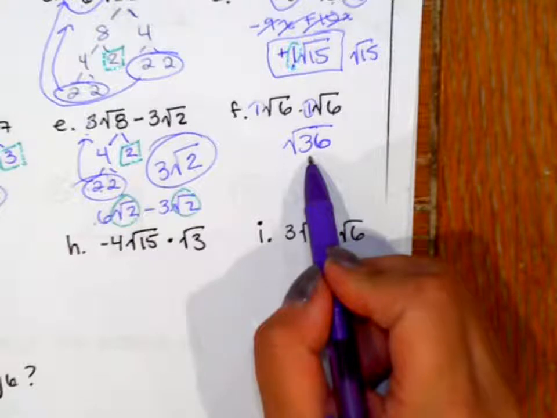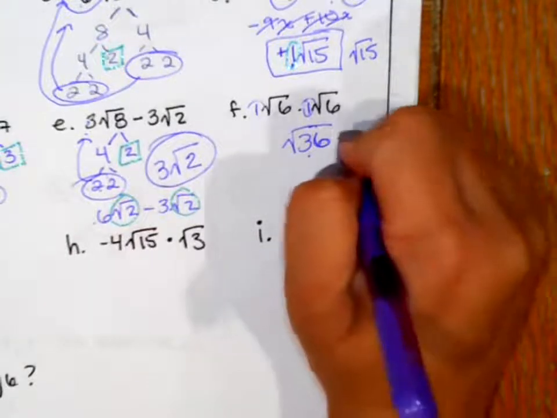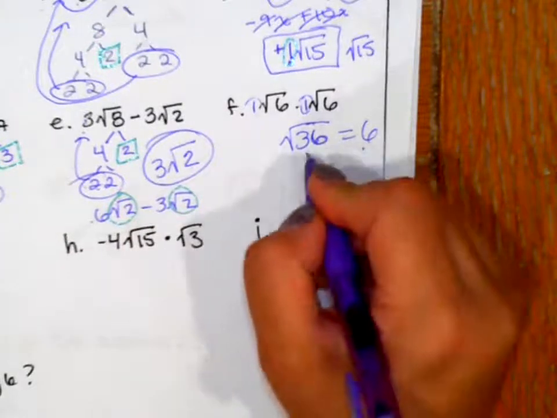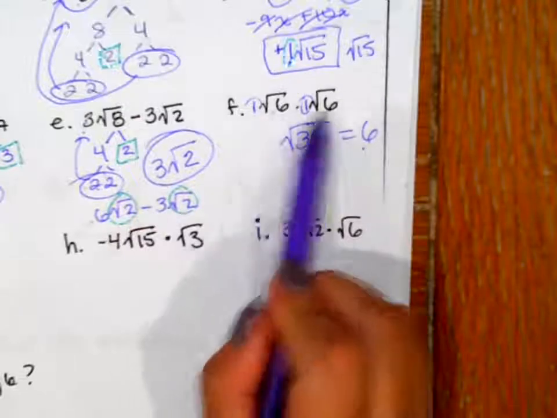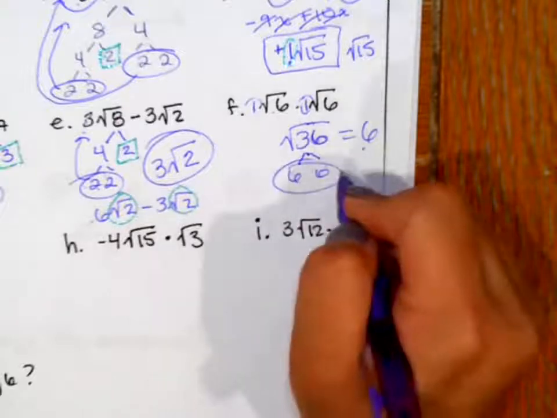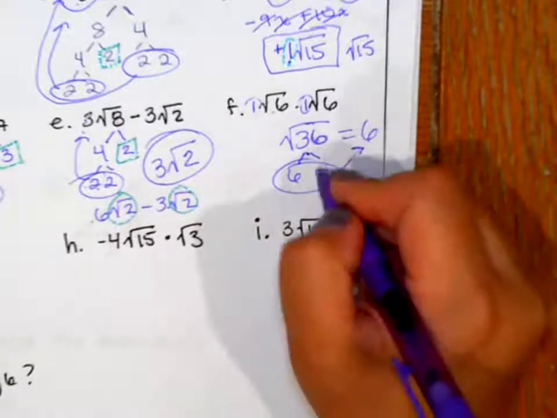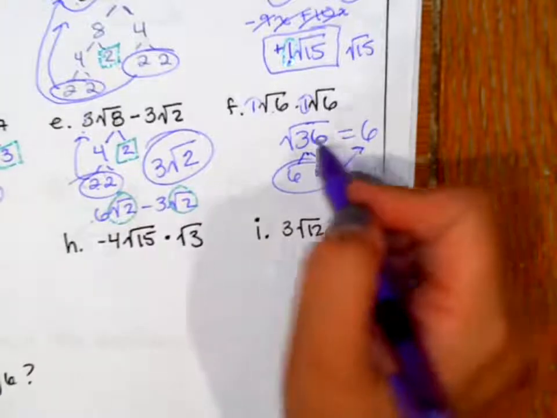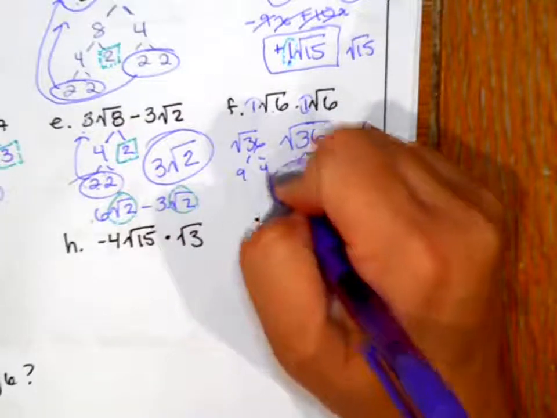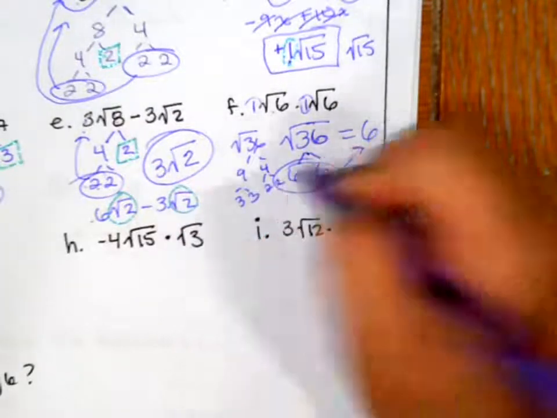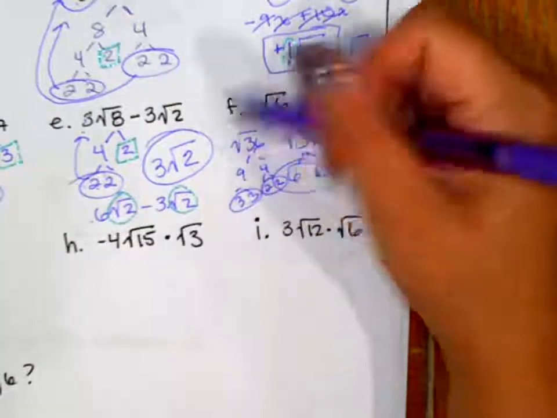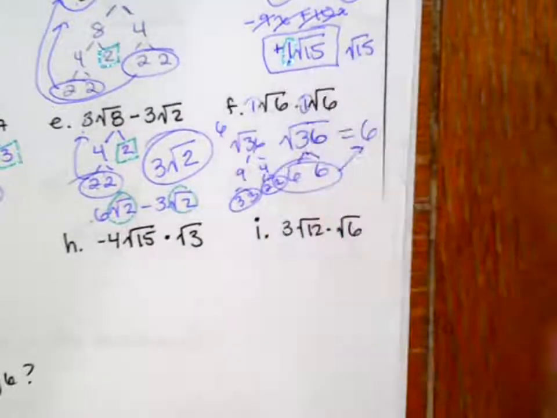Now, everybody, I hope, knows that the square root of 36 is 6. That is as simplified as it's going to get. If you didn't see it, break it down. You got it by multiplying, so you know your factors are 6 and 6. You already have a pair of them. They get to come out, and you're left with nothing else inside. It's just 6. Even if you did it this way, rad 36 right here, even if you went 9 and 4, 3 and 3, 2 and 2, you have 1 pair of 2s, 1 pair of 3s. They get to come out. 3 times 2 is 6. Nothing's left on the inside.